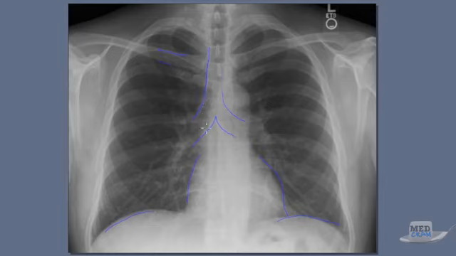Well, this has been sort of a brief introduction into how to examine a chest x-ray. The best way to do this is to look at chest x-rays over and over and over again, and to look and compare with what the radiologist has written and see if you can find those things in that chest x-ray. And with that, you will become proficient at reading chest x-rays.